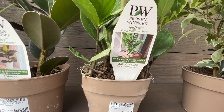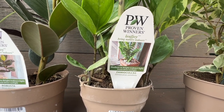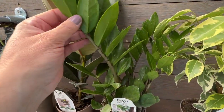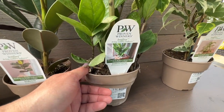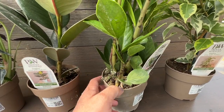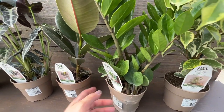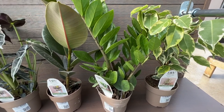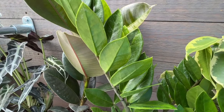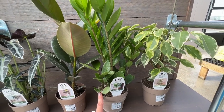Here's the ZZ plant — I don't even know how to say that botanical name, so ZZ is the best way we're going to say this. It's got a nice beautiful bright green foliage. You can see this plant is just packing this pot full, bursting out — really a nice robust plant. One nice thing with ZZ plants is if you're somebody that just doesn't know where to start with houseplants, ZZ is a good one. They're the type of plant that if you're not the best at watering, they are definitely forgiving. So if you're looking to add a little green to your indoor area and don't know where to start, I'd recommend the ZZ plant.